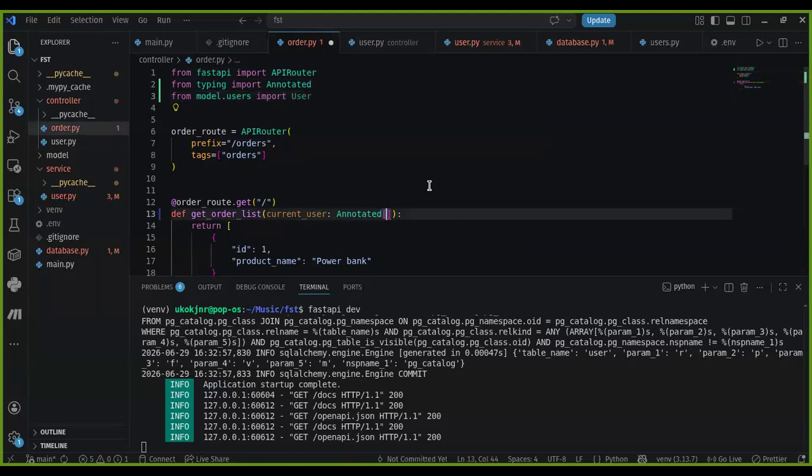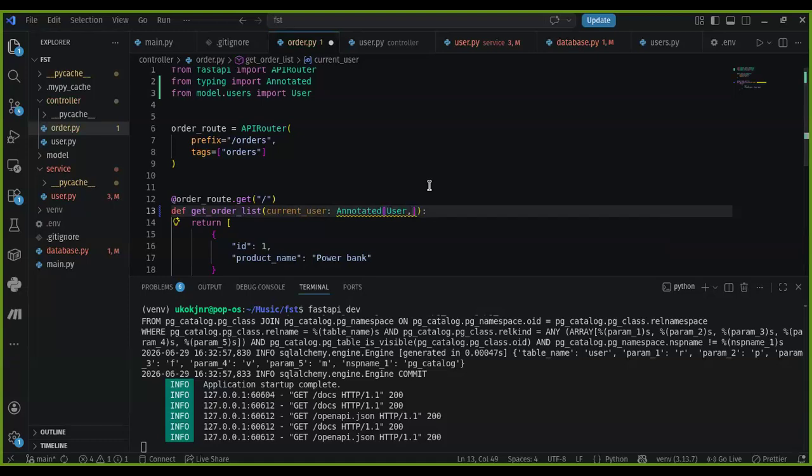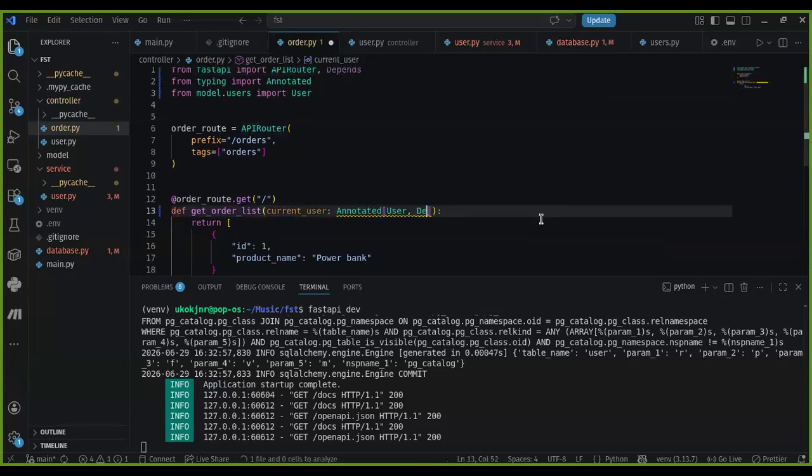So the person should be a type of User, then the person should depend. I think Depends would come from here. So yeah, Depends.